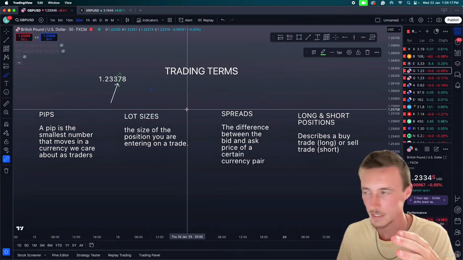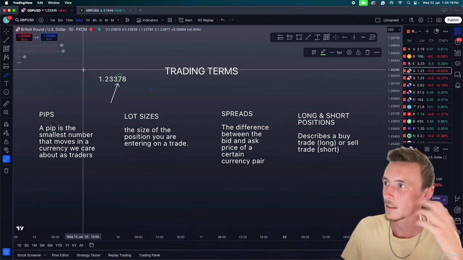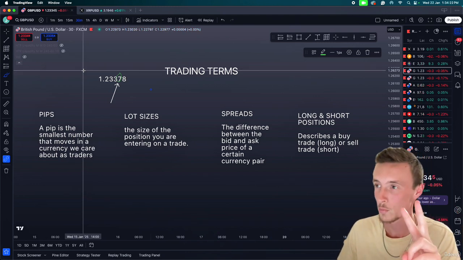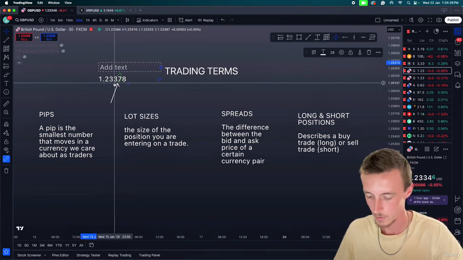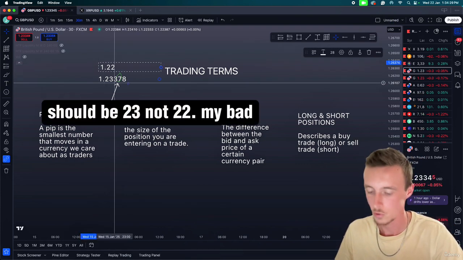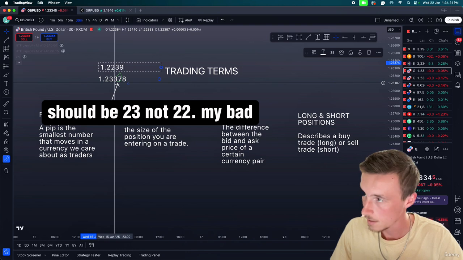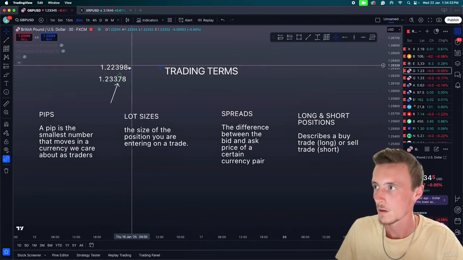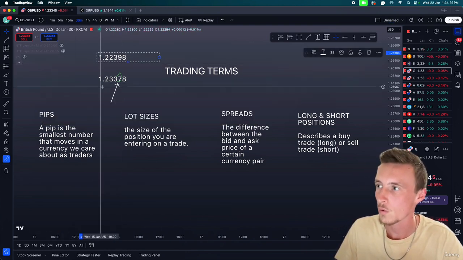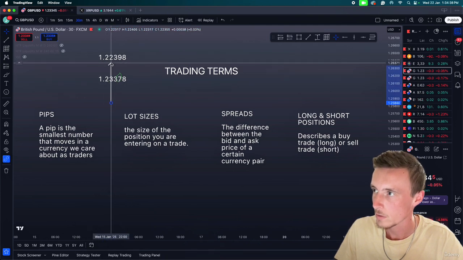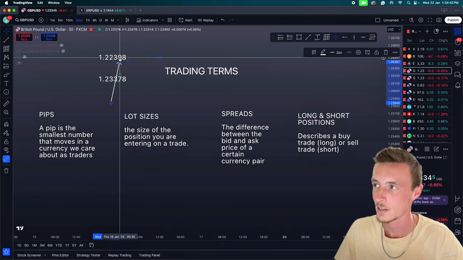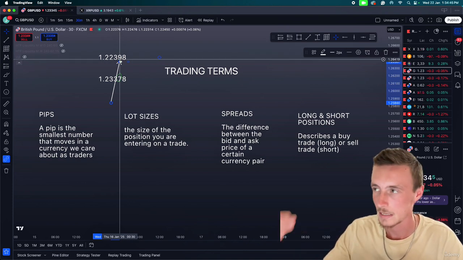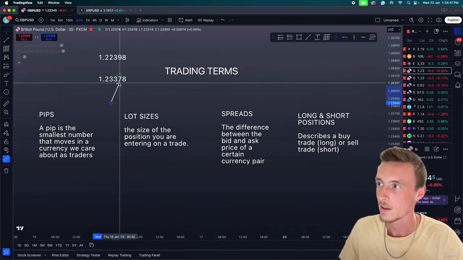That number right there, the number 7, when we say that, for instance, price moved up 2 pips, that means, of course, this number is going to increase by 2 pips and become 1.23398. Why is that? Because the 4th decimal point, 1, 2, 3, 4, the 4th number in the decimal is the 9. That is the pip. That is the number that changes that we care about. So from 7, 2 pips increase goes to 9.